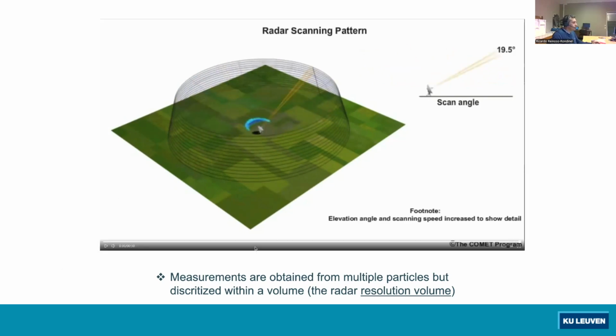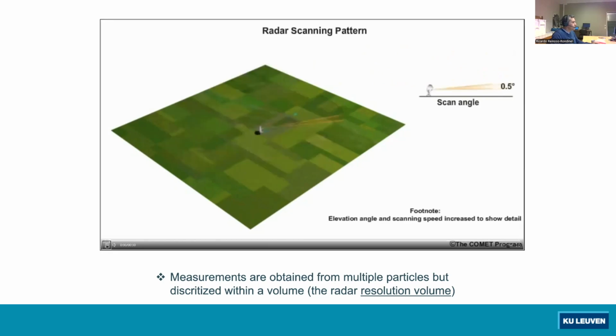One key word from this animation is that along the beam, the radar will be sampling in range, and the resolution is called the resolution volume. For some time, this resolution volume has been 1 kilometer in size and is decreasing, so we have more resolution in space. And I believe now we have weather radars with 125 meters sampling range. So I think that's also good news.